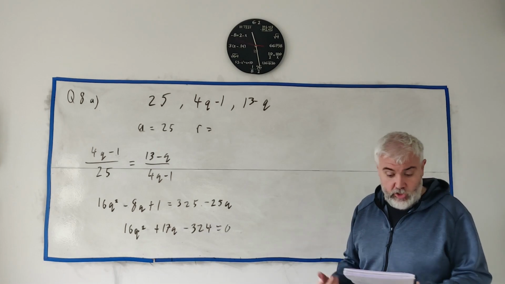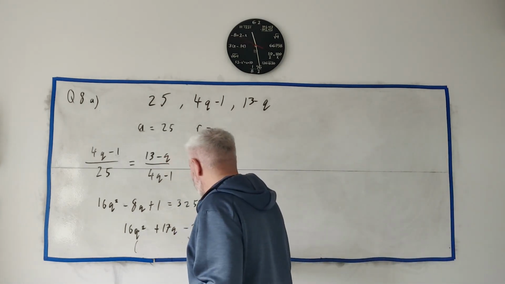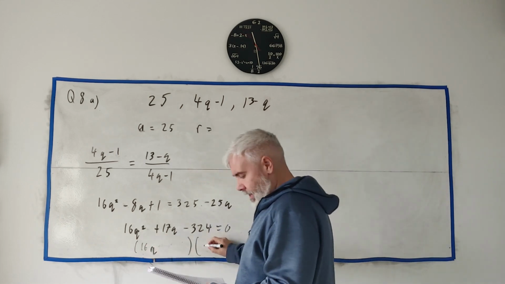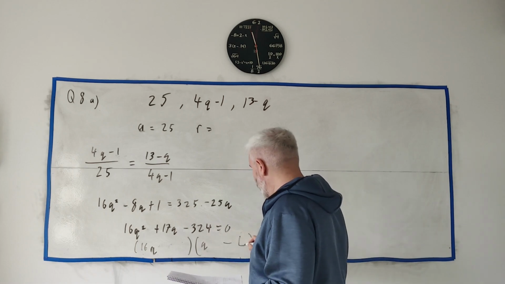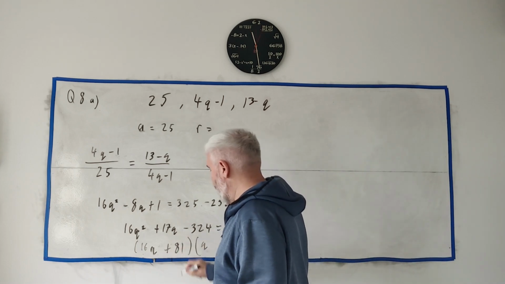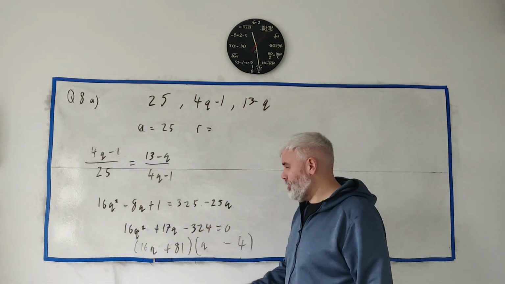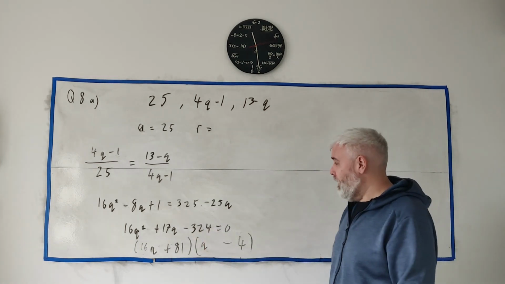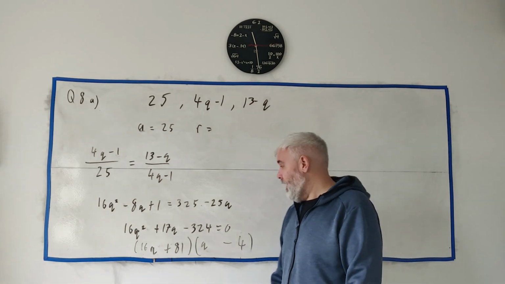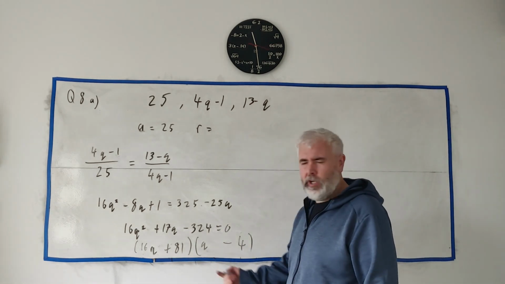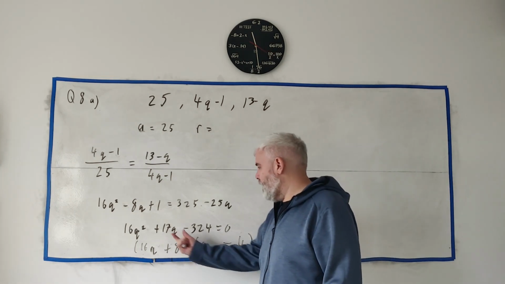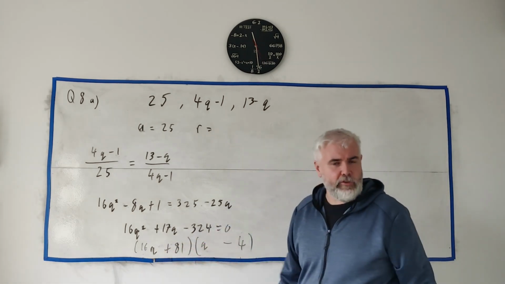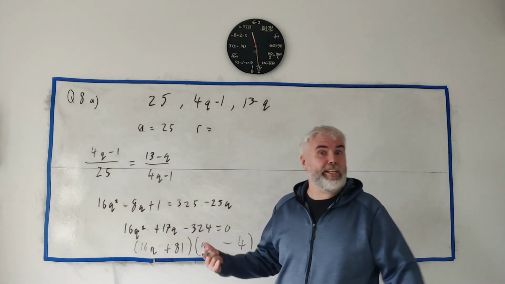Now we have a quadratic here that does actually work quite neatly, but I wouldn't have been able to do this in my head. Let's see, q here, and that would be a minus 4, and that would be a plus 81. There's just too many factors for 16 and too many factors for 324. Like, you could just jot out a few examples and see if you could make it work. The trick would be, if you were doing it that way, to keep the 17 in mind, how close together the two numbers from these multiplyings have to be. But yeah, I would have probably just done the minus b formula.